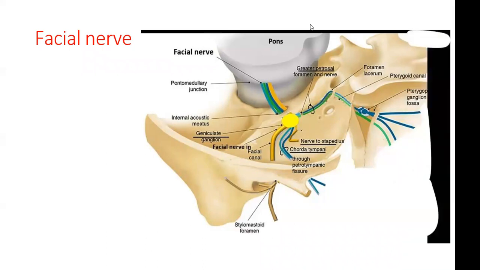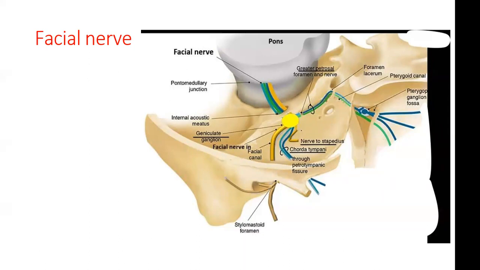Then the facial nerve comes out through this small hole, which is called the stylomastoid foramen. Inflammation within the stylomastoid foramen causes Bell's palsy. And I hope all of you know how the name Bell's palsy came by. Find out. It's interesting to read. So Bell's palsy is an inflammation at the stylomastoid foramen. Beyond that, we know the facial nerve branches out and enters the parotid gland. So tumors in the parotid gland can cause facial nerve palsy.